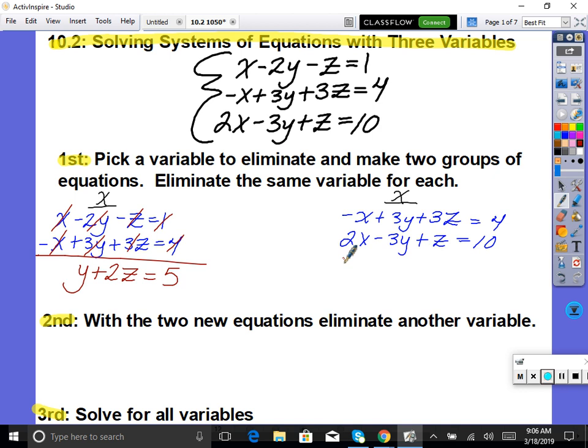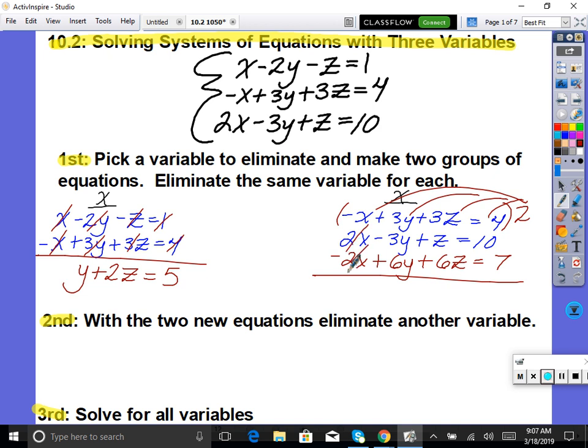Now right here, this one's going to take some manipulation. We're getting rid of x, so we're going to times our top equation by 2. Distribute, distribute, distribute, distribute. So that's negative 2x, and then it looks like we'll have plus 6y. Then plus 6z equals 7. Then we're going to add straight down. My x's are gone. Oh, why did I write 7? 8, okay? So then adding straight down.